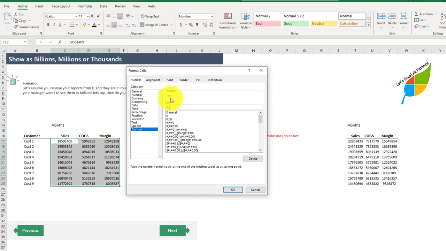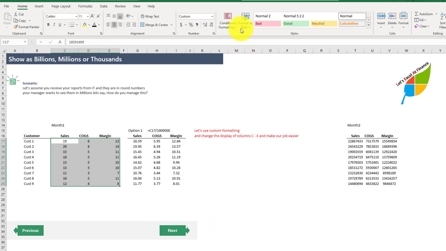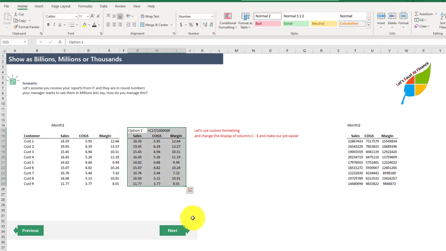So for the positive numbers, we want to show them as 19. I want to put my semicolon in, sorry, just to close this out. Now these are all positive numbers, so I'm not going to do the same setup for the rest, and I'll just click OK. Now I can increase my decimal places to 2, and I no longer need this extra format to solve this problem. I can get rid of those.